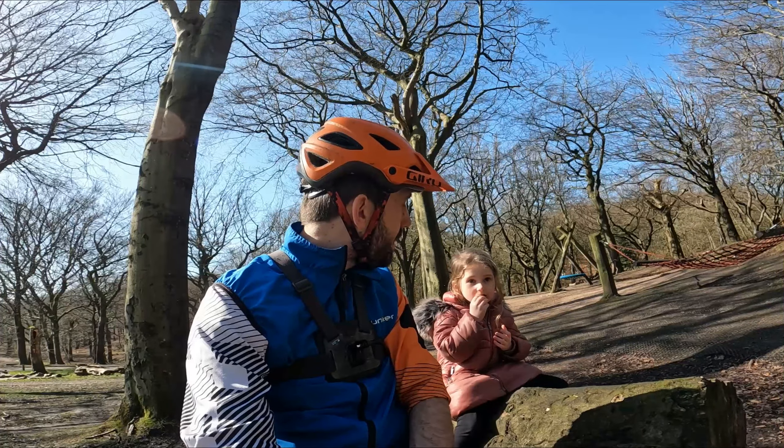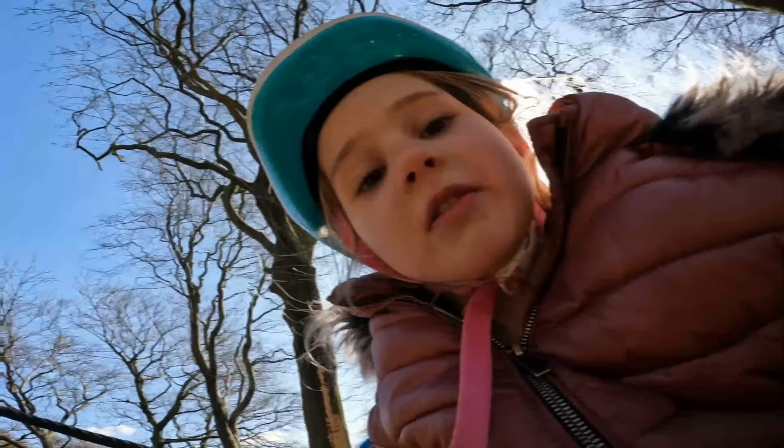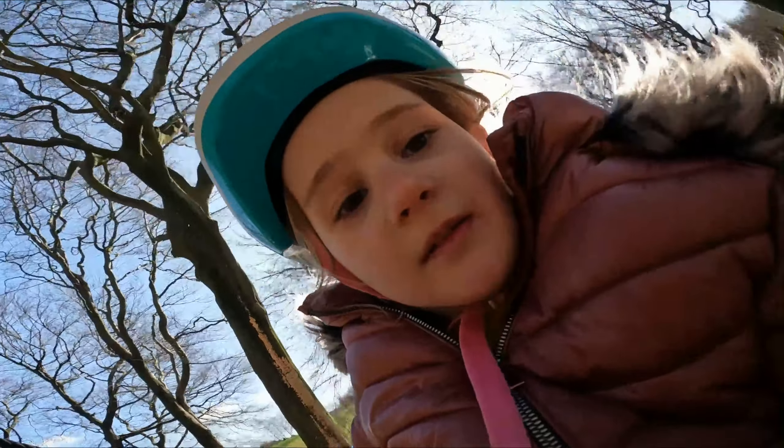If you wanted to get out and get the kids out, spend some more time together, what better than to put them with your passion of cycling? The Kids Ride Shotgun is a great way to be able to both go out, spend some time, head out somewhere like this, park, bring some snacks, and have a bit of fun. Also get them used to the idea of cycling with the steering, getting used to the speed.